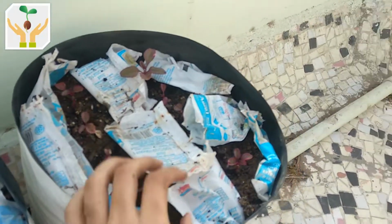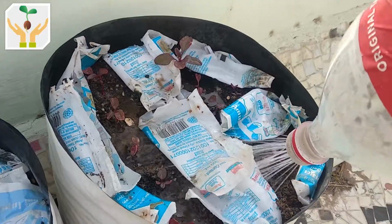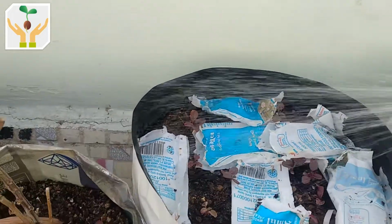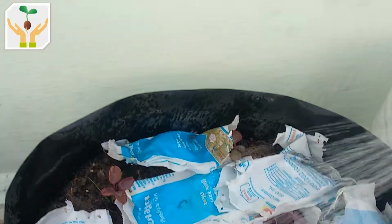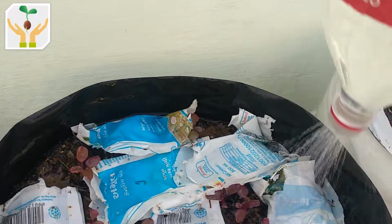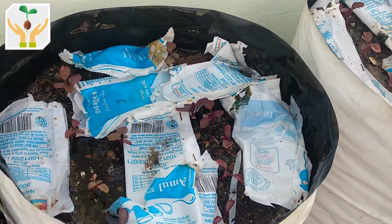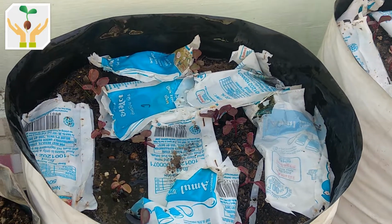Okay friends, now we'll again water it out. So that is the way to transplant amaranth seedlings, or for that matter any seedlings.